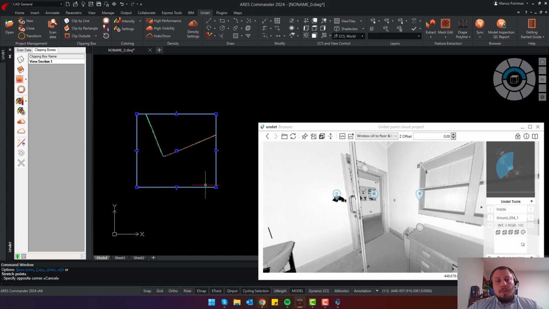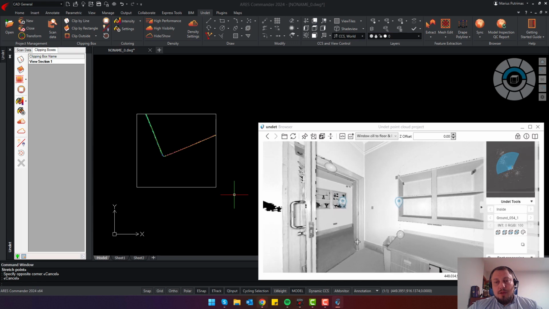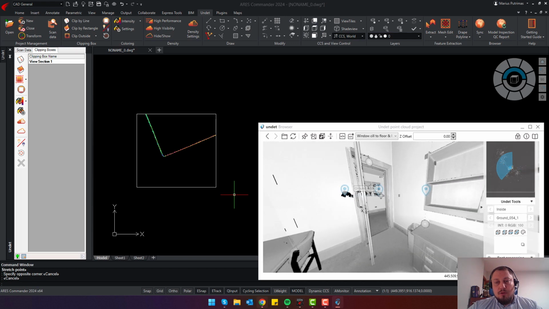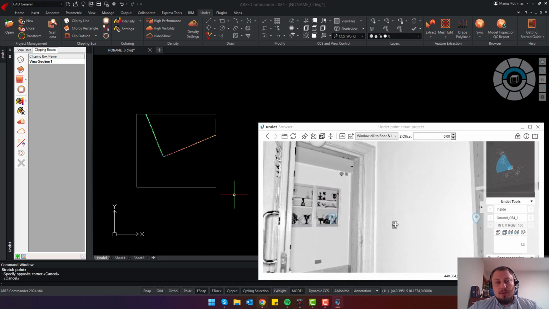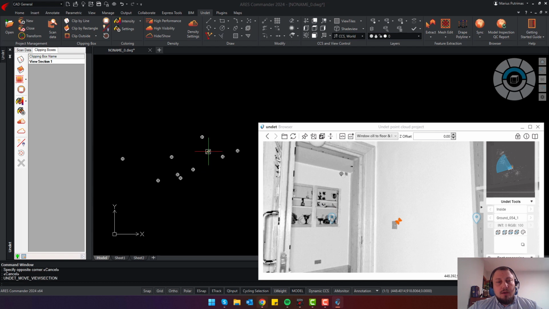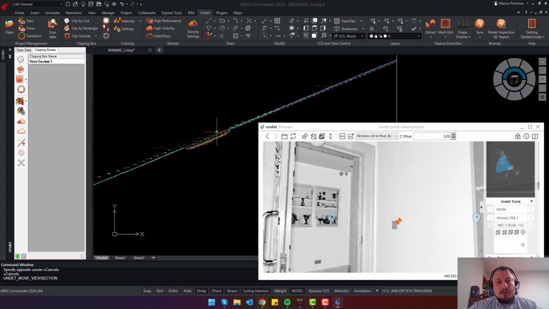And now, for example, I can very fast find smaller objects like sockets, just clicking over here, and I will see my socket here.